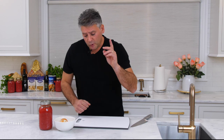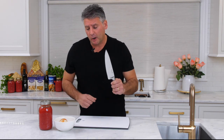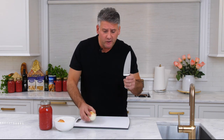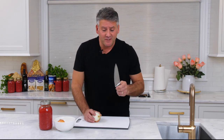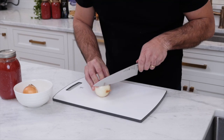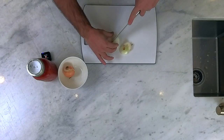So first what we're going to do is chop the onions. Now, how to actually cut the onions is very important. First and most important thing, make sure you have a sharp knife. You don't have to go crazy about all these crazy knives, but you definitely want to have a sharp knife. And if it's not sharp, you'll cut yourself. So we're going to cut the ends over here. We're going to cut it right down the middle.